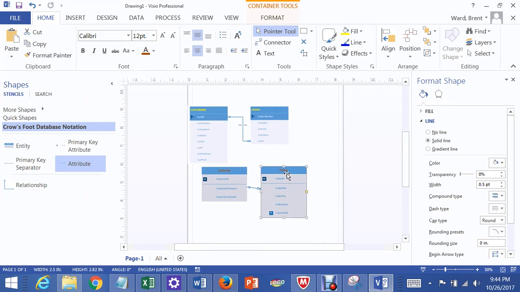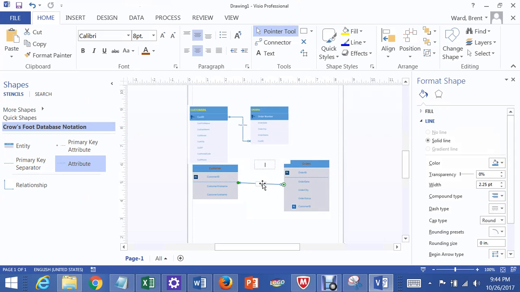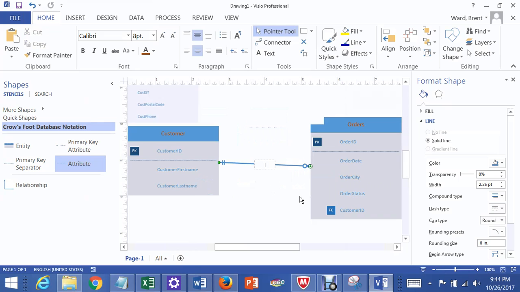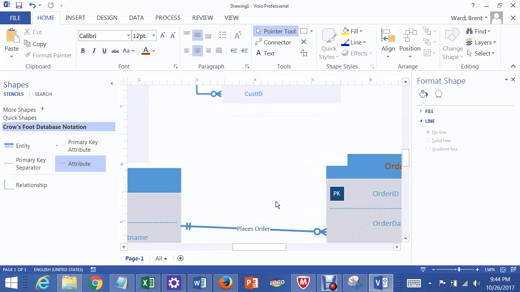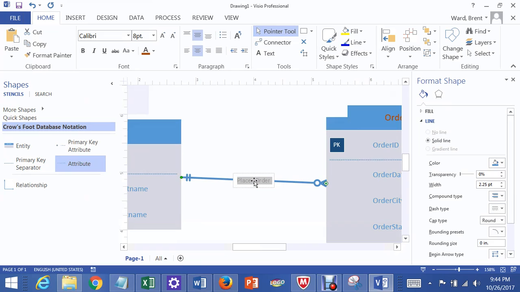And now that we have, oh, the last thing we forgot to do is they want to have the descriptor right here. So when you click on that, I see how I double clicked on it? I could go places order right there. And if you expand on that, you can see that it says customer places order. So what's good about this is that people can look at this database and understand the business situation underneath it. The fact that it says, you know, customer places order.